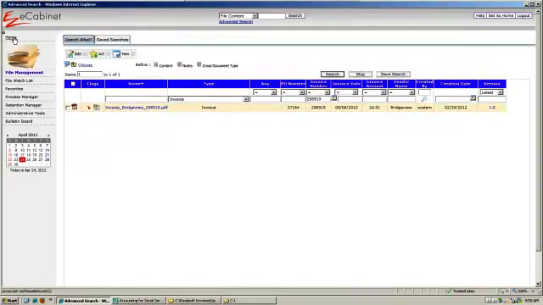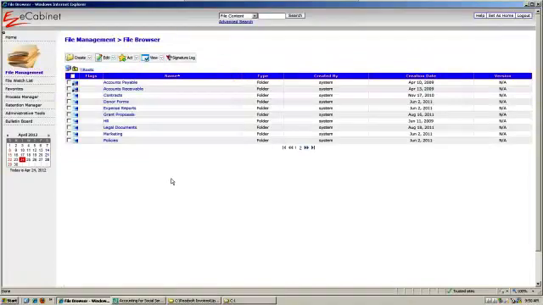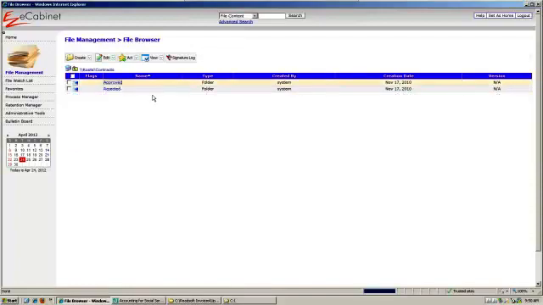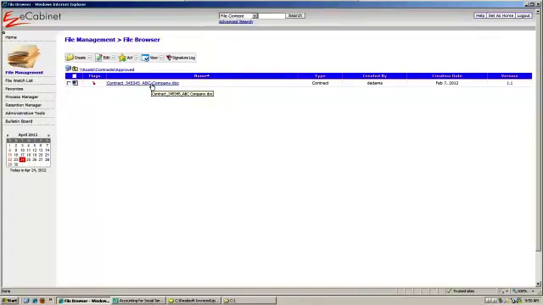So that's linking. Let me talk a little bit about versioning. And as Tony mentioned, we can keep multiple versions of documents as well. So let me go into my contracts folder, and I've got a subfolder in here. So I've got one contract in this folder. The lock here that you probably noticed just tells me, based on my security profile, I can check out the document. So let's say I'm still working on this contract.